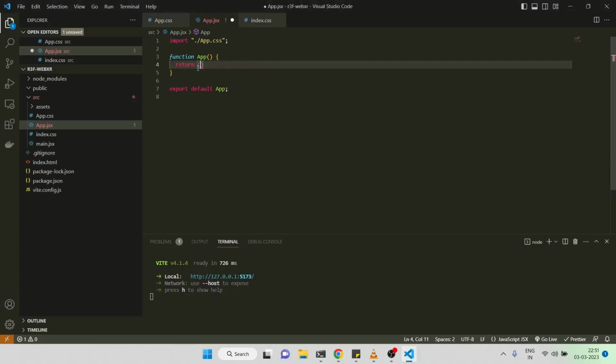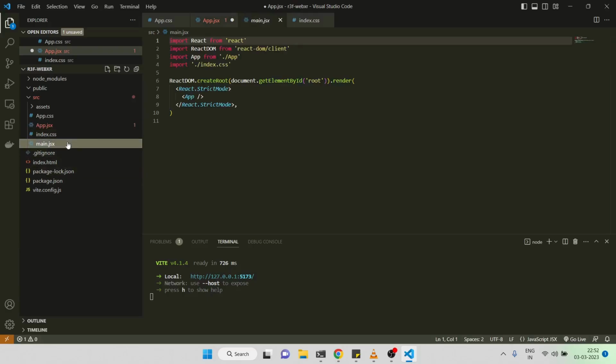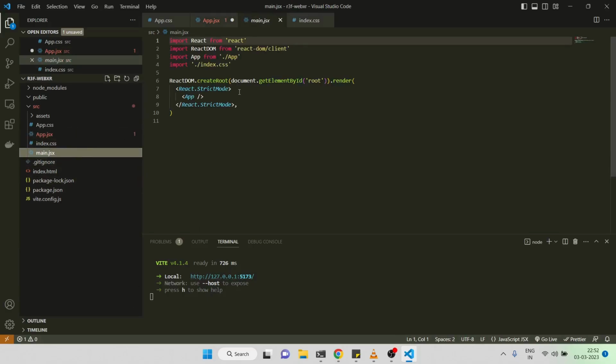Before that, I'll do the configuration first. The router configuration, which I told you, is that every route will have a different component or experience. For this video it will be the cube, and for the next video it will be something else. So I'll do the basic configuration now itself in this video. For that, I've already downloaded React Router DOM.